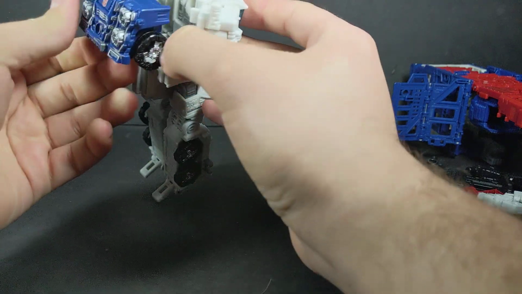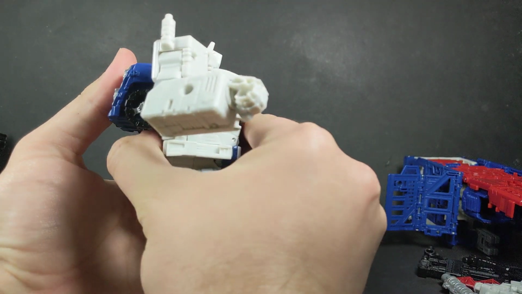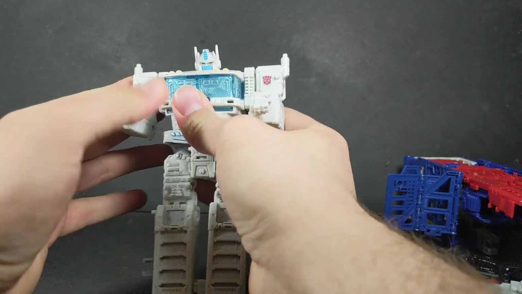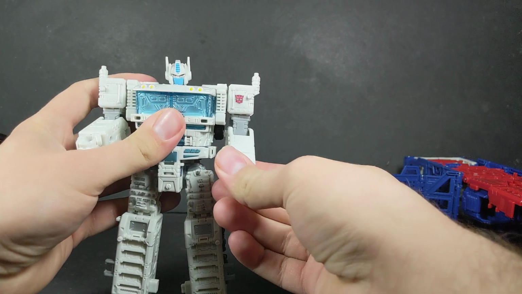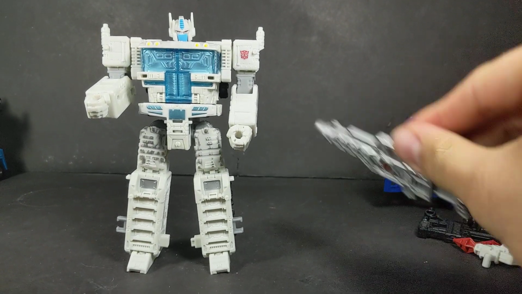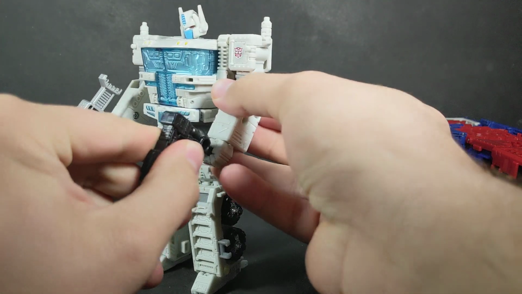From here, just untab this, flip out the head, close that up, and from here just slide this whole front section back, and that will click into place, and it's just a matter of straightening everything out. So there we have Ultra Magnus in robot mode. And go ahead and give him his weapon, his rifle right there, or give him one of these.